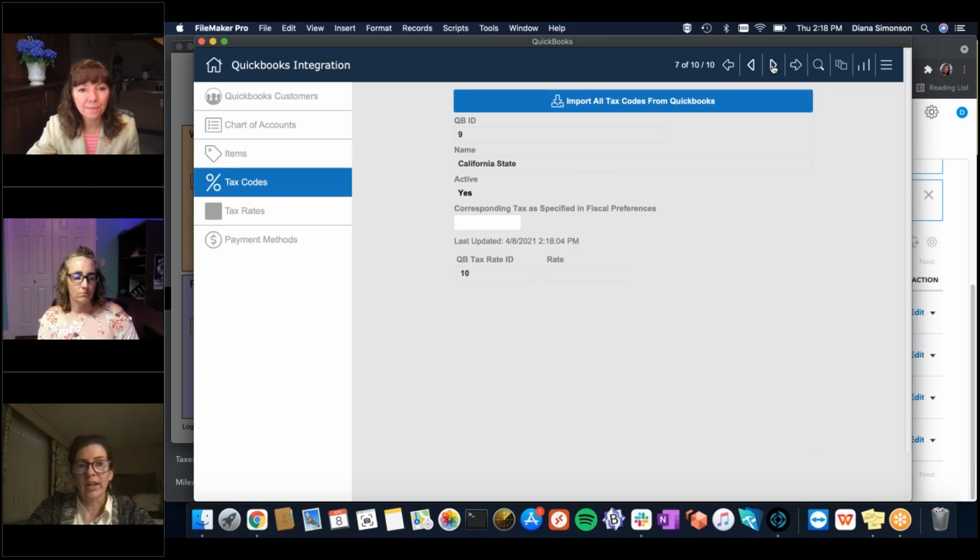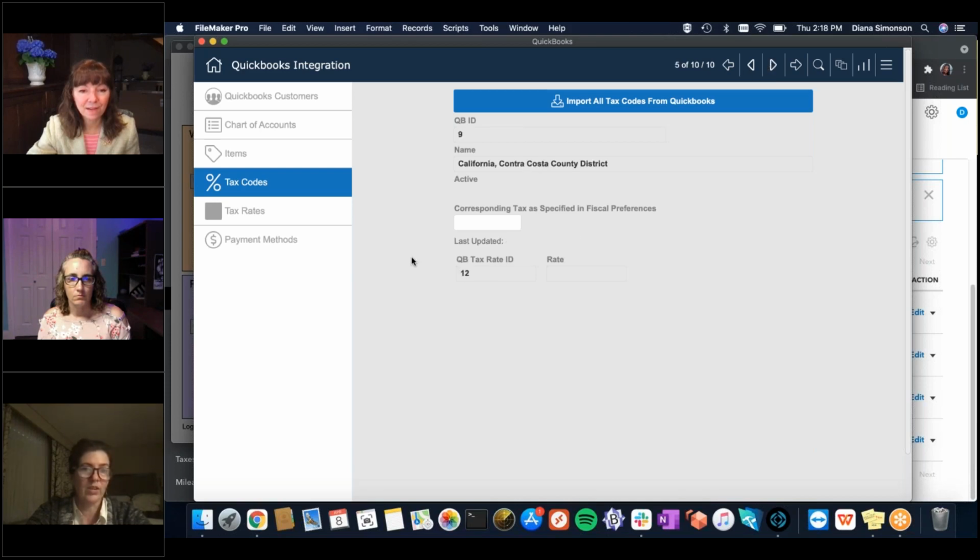From my experimentation of what QuickBooks wants when I'm set up as a California business, I know that this is one of them. One way you can tell is that you always want to choose a tax code that corresponds to a tax rate, so this has to be filled in on the selection. You'll notice that some of these, like this one, don't have a tax rate. So you know automatically that's not one you want to choose.